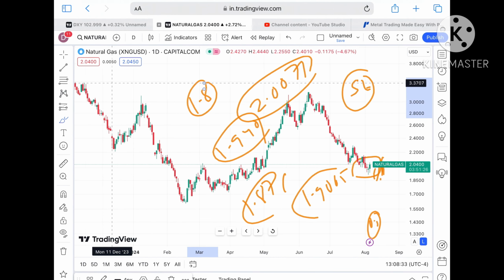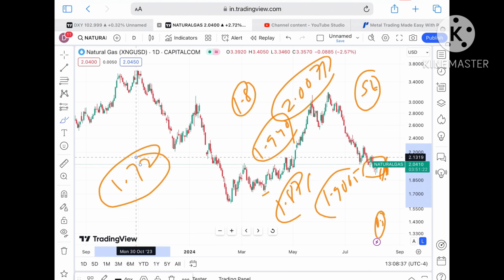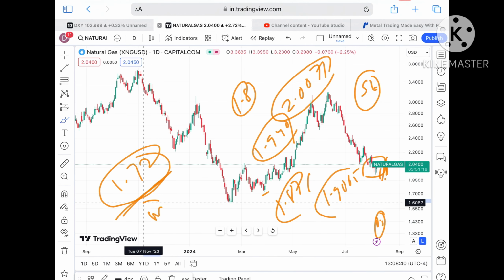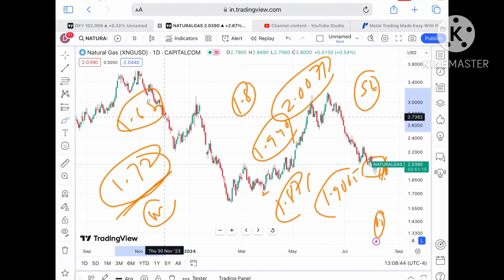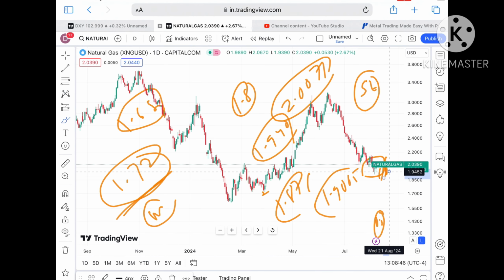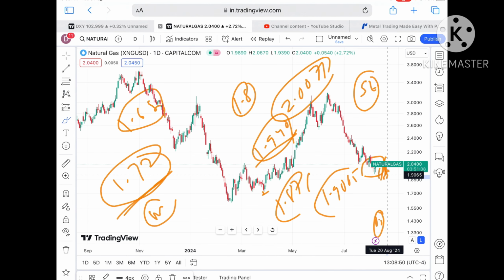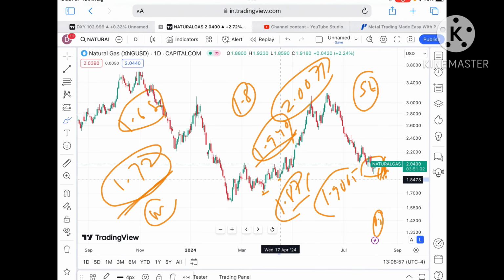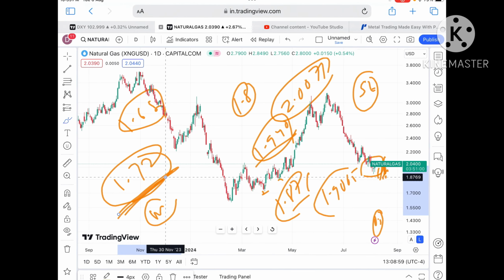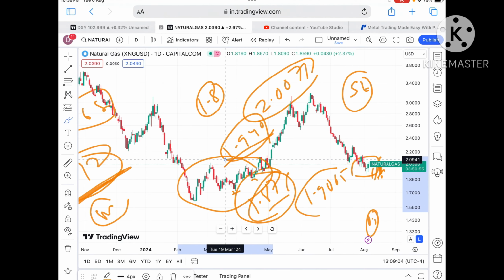Suppose the price falls below a level of 1.8, a further fall we can see towards a level of 1.72, which is already a weak support, so chances of falling further low we can see, and then it can go towards 1.68. Again I repeat, if the price didn't sustain, it can come down again towards a level of 1.94, and then it can go below a level of around 1.9. As soon as the price started going below this level, it can touch a level of 1.87, then a level of around $1.72 after crossing a level of 1.8. This is what we can see, because it will come in this zone.